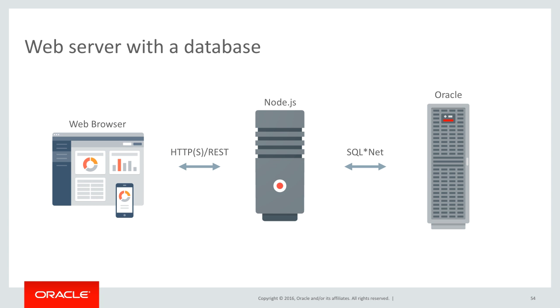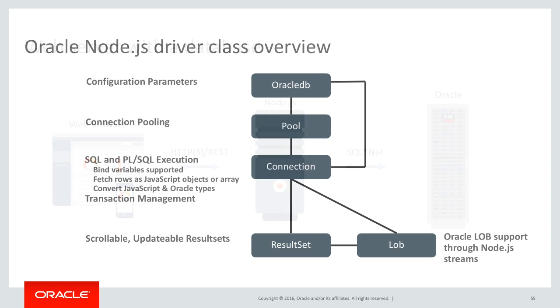Of course, things get more interesting when we hook Node up to the database because, well, that's where all the data is. And for that, we have the Node.js driver for Oracle Database. This driver currently is at version 1.6. It's got a pretty good release cadence at this point. It's fairly mature. And it has a number of classes out of the box that you'll need to learn to work with. The first of which is OracleDB. This is the base class. Typically, you're just setting various configuration parameters with this class, but then you'll use it to create either a pool or a connection.